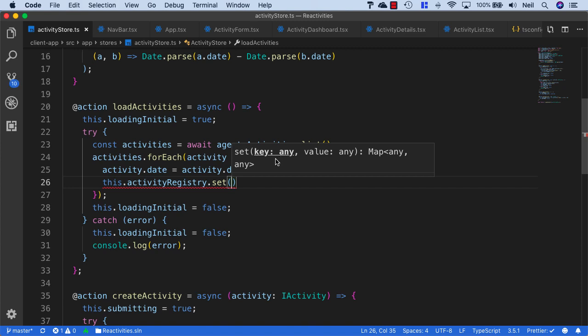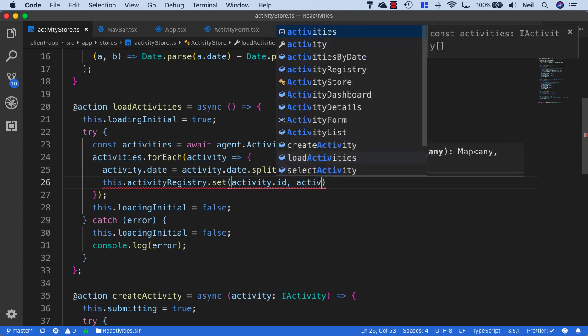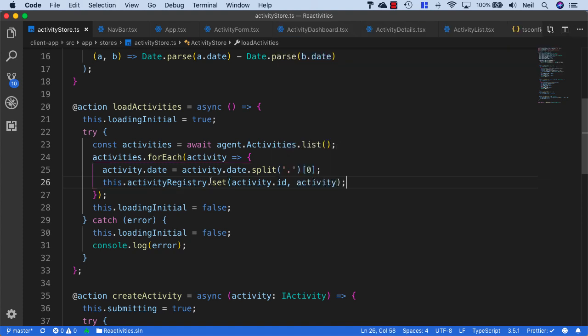And in order to set an entry inside here, we need to provide a key, which is going to be our activity ID, and then the value, and this is going to be our activity itself. So we'll say activity.id and then the activity. And now our activityRegistry will be made up of all of our activities, and we'll be able to use the key and the value whenever we want to access a particular activity.